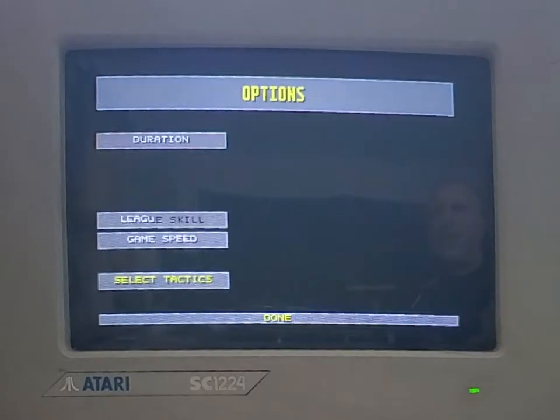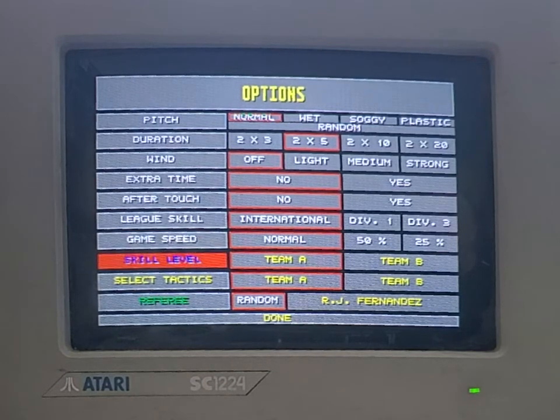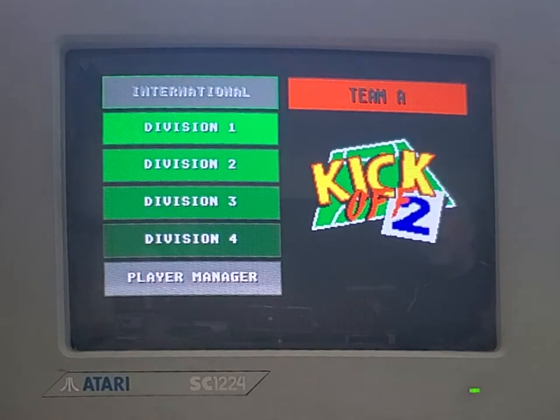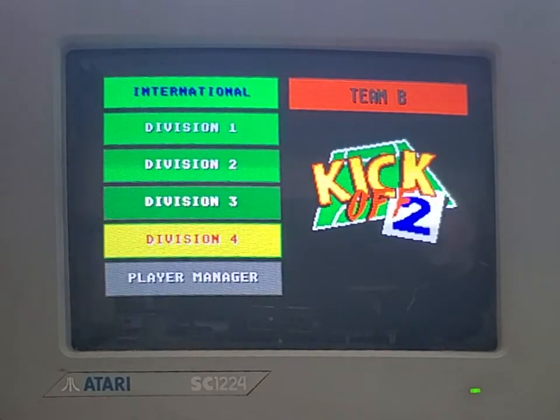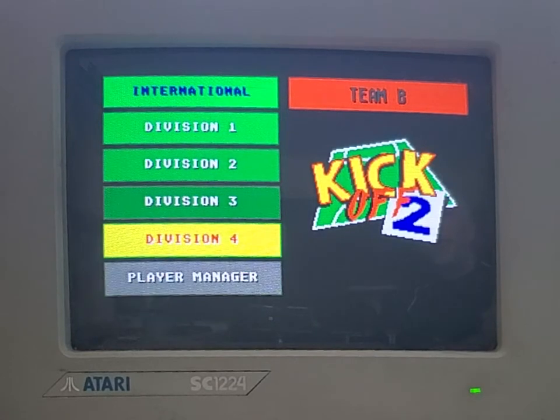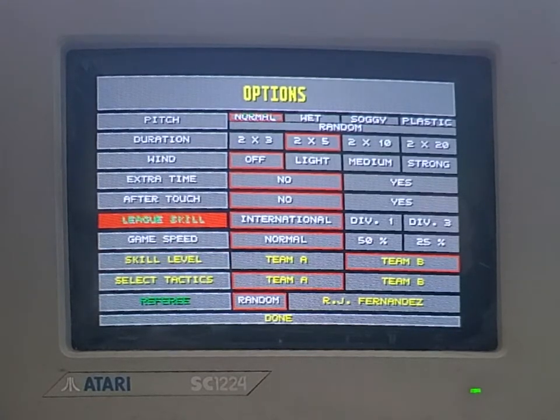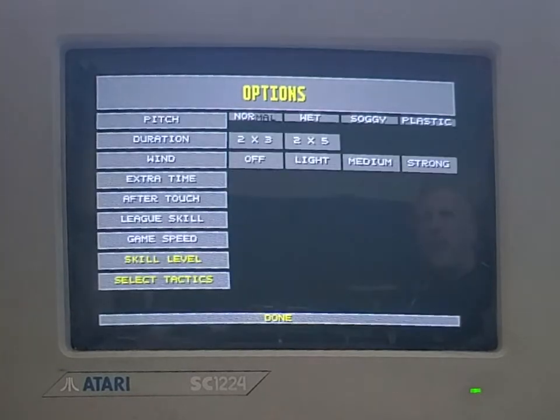Let's do options first. Okay, skill level of team A. Team A, I want the skill level to be international. That'll be me. And skill level of team B will be division 4. I don't know what player manager is, but that's pretty good. I think it's just basically all your skill. League skill, we're not doing league. Extra time, well, of course we want extra time. I don't think we're going to worry too much about that.